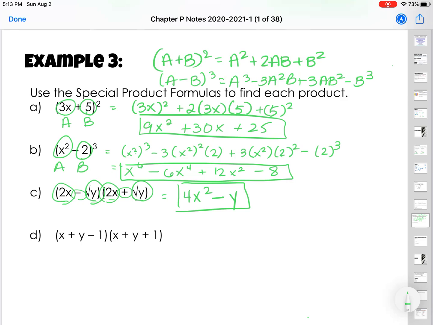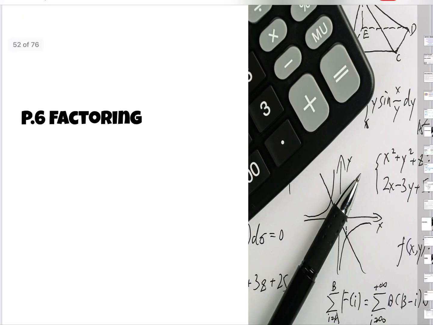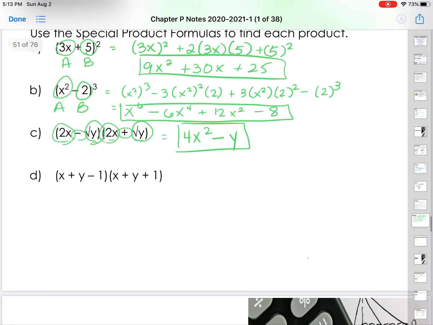All right, and then lastly, there's a few ways we can do this. We certainly could sit here and FOIL the whole thing out, but what's kind of neat about this is it's actually a difference of squares all over again if I think of it this way. This part can be my A, and this part can be my A. This is my B, and this is my B. And if I do it that way, I can actually make my life a little bit easier.